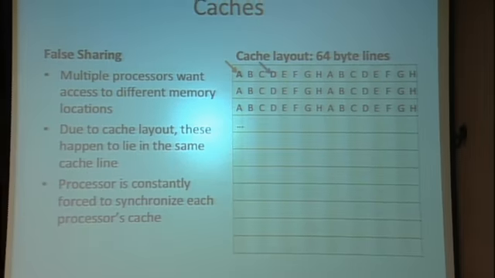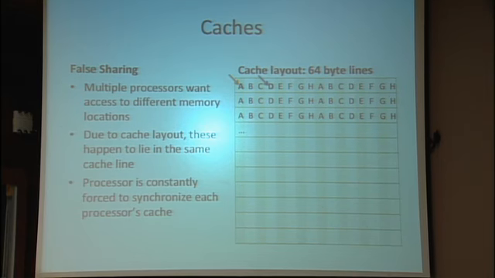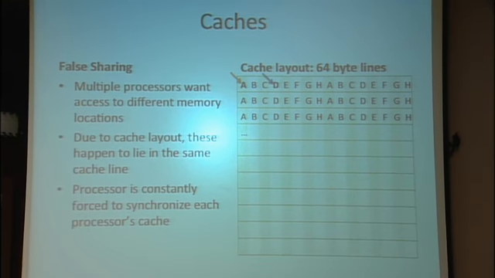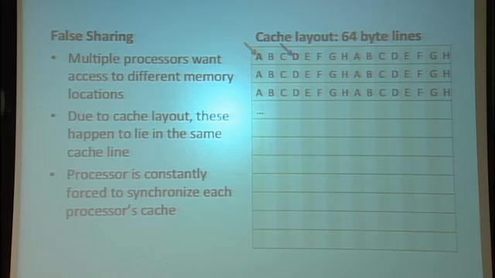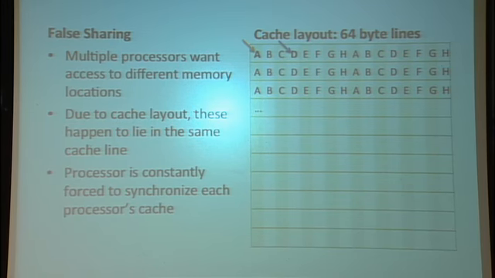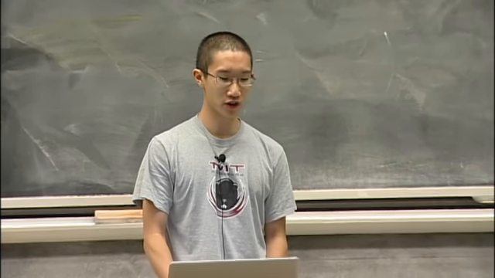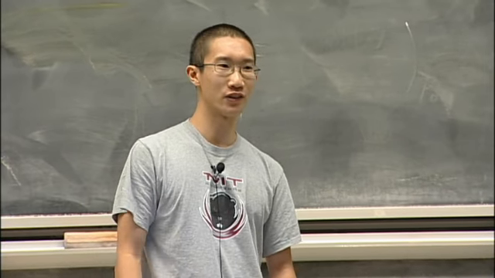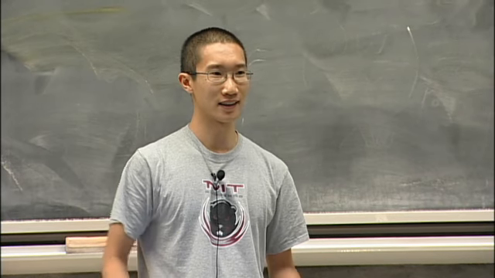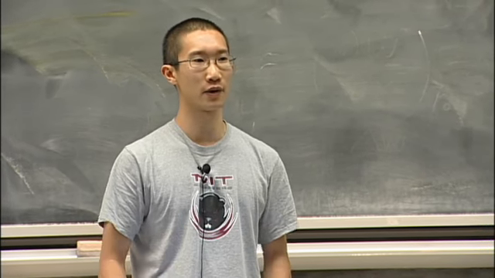False sharing is a little bit trickier because it's not immediately apparent from looking at your program that you're having multiple threads operate on the same data. Instead, with false sharing, you have multiple processors that want to operate on different locations in memory, but due to the way that your computer's cache is organized, they just happen to be in the same cache line. As a result, you end up with the same overhead that you would see with true sharing. But when you look at the code itself, you don't think that you're doing anything that involves multiple threads operating on the same data.